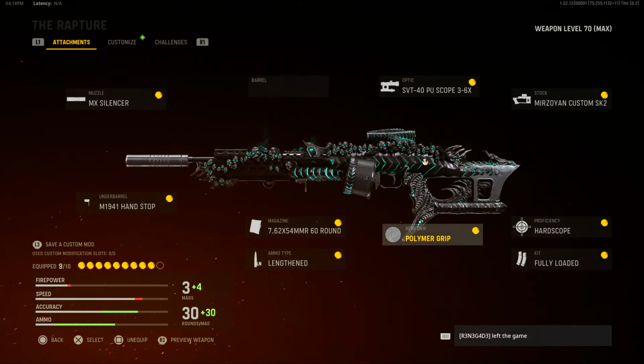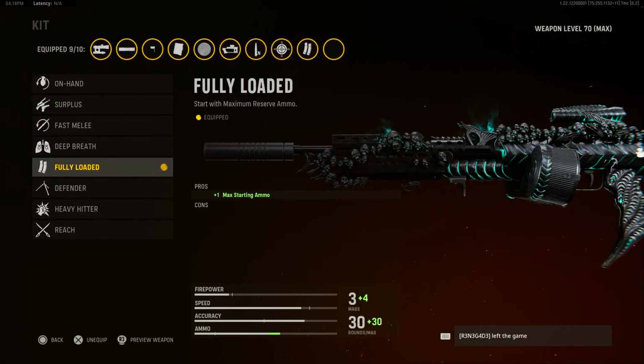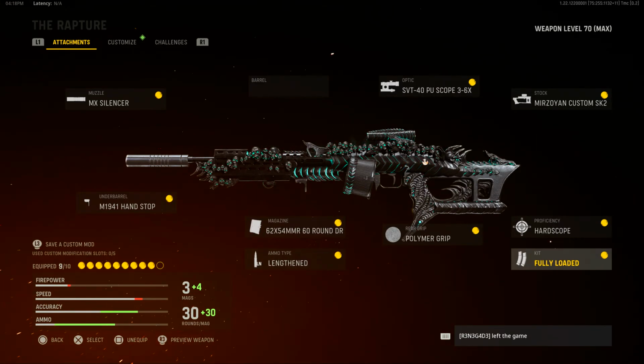For the ammo type, we have lengthened. For the rear grip, we have the polymer grip. For the proficiency, we have hard scope. And finally, for the kit, we have fully loaded. So that's all out of the way. We can go ahead and talk about the aesthetic, practicality, and worth of the blueprint.